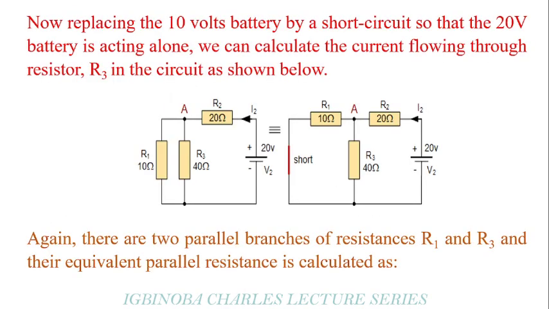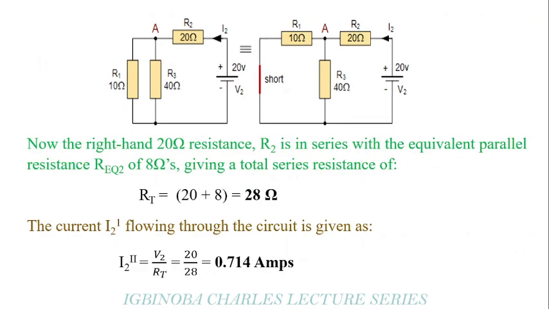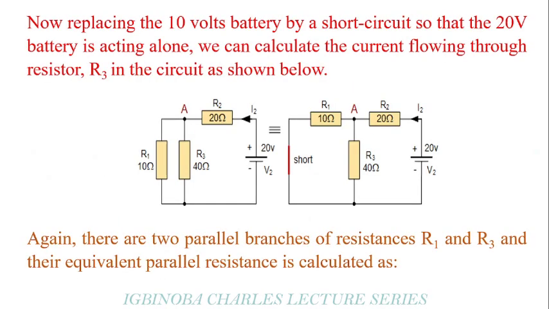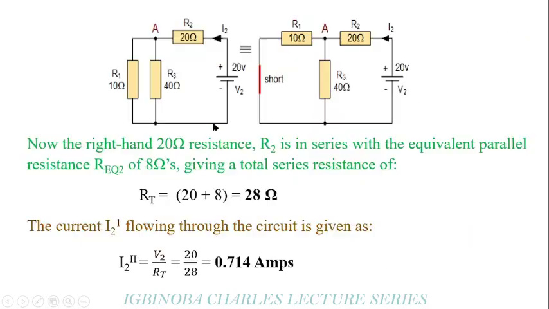Then the next thing, you go to the same circuit and now short your 10 volt source and find the total current flowing through the circuit and the equivalent resistance. So when this is shorted, discover that this particular resistor R3 and R1, they are in parallel. So when you resolve them in parallel, you add it to this 20 ohms resistor, you are going to get the total equivalent resistance. So when we do that, we discover that our total equivalent resistance is equal to 28 ohms. When we resolve this in parallel and we resolve this in series, we are going to get 28 ohms as our total resistance.